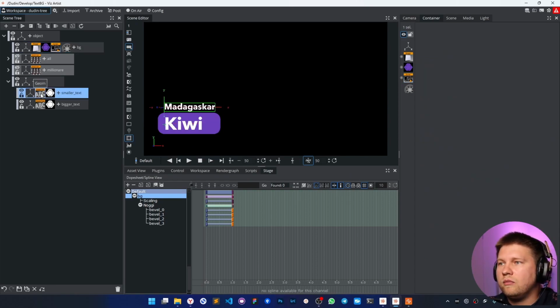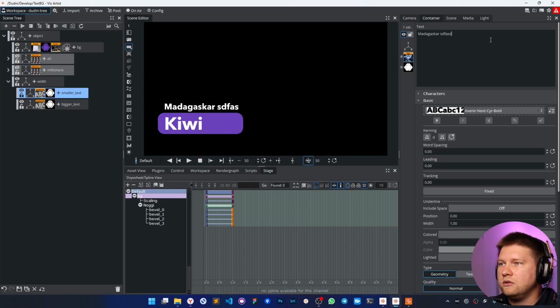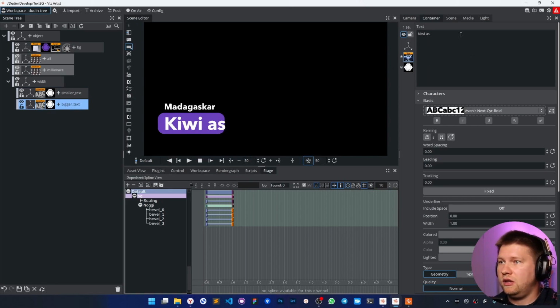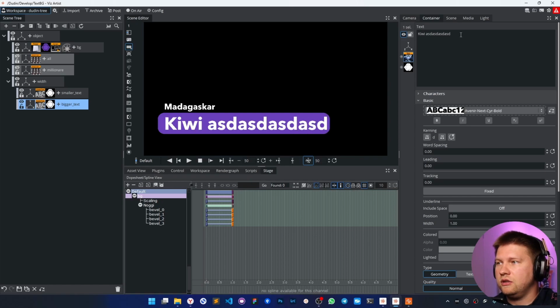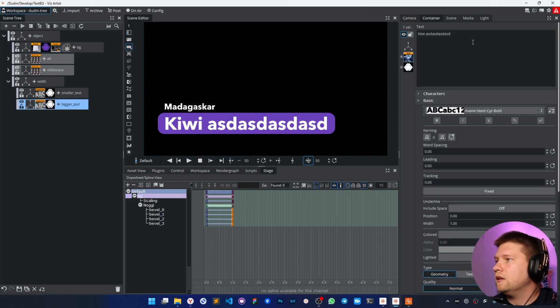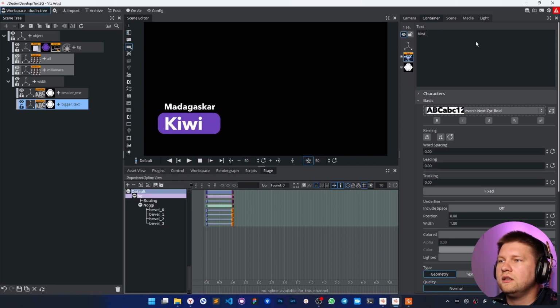And now if I add some text here, as you can see, this text block container is considered as just a minimum limit for the size of this background. And of course, if I use more letters here, it will work better. Oh, I just noticed that I need to add more additional width. Yes, like that. And now, okay, let's test it with different texts. Yeah, that's perfect. Absolutely perfect, you see.